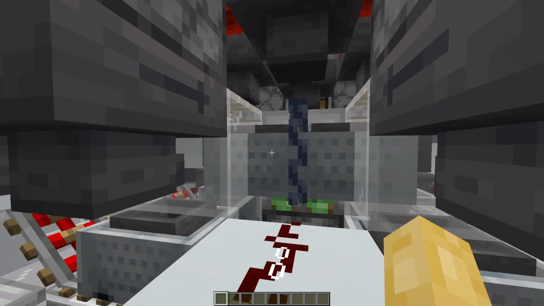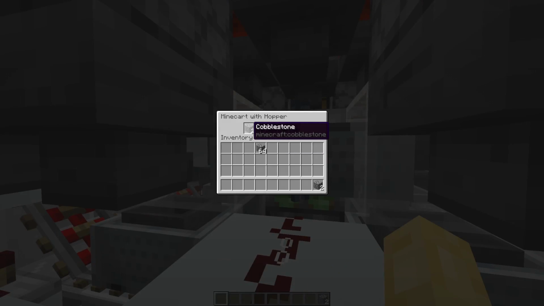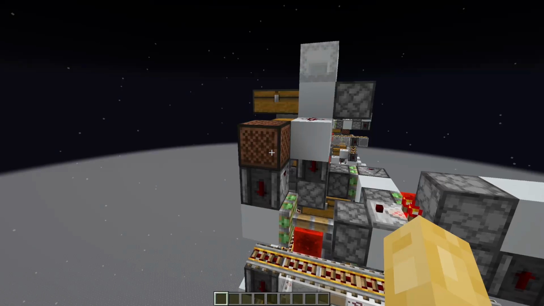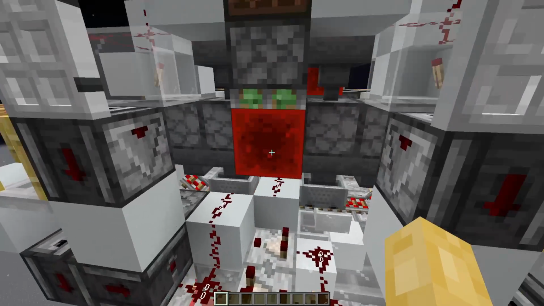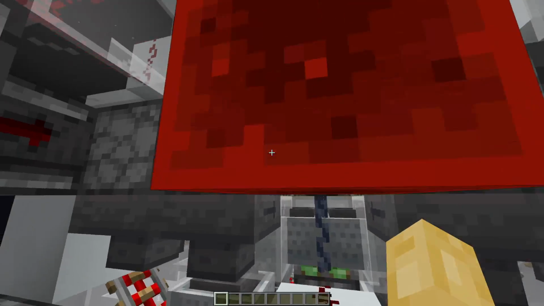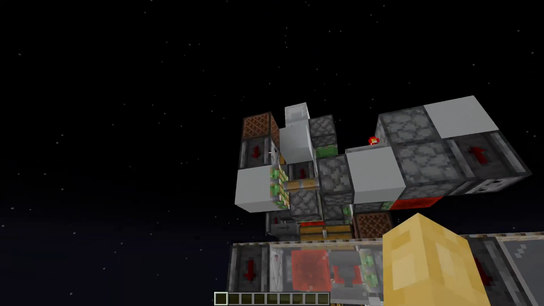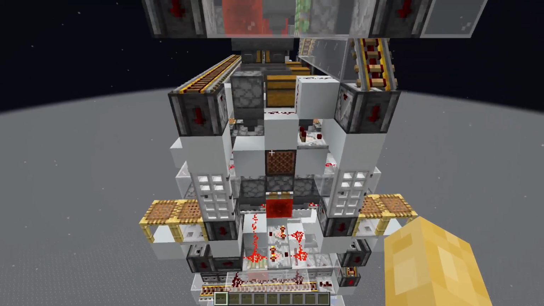The reason why this is a problem is because, say for example, we have this automated system for unassigning the filters. So all we do is tell the system to suck out that single item that is remaining in the hopper minecart, like so.